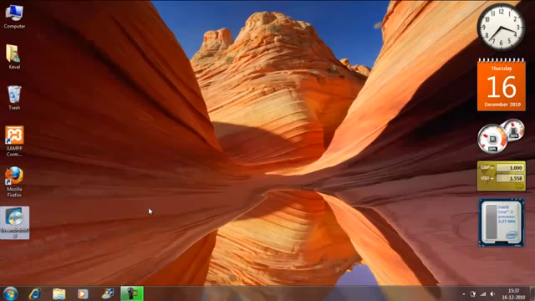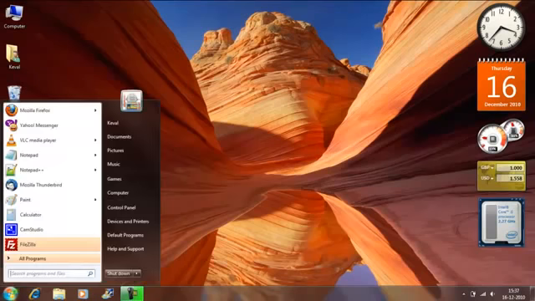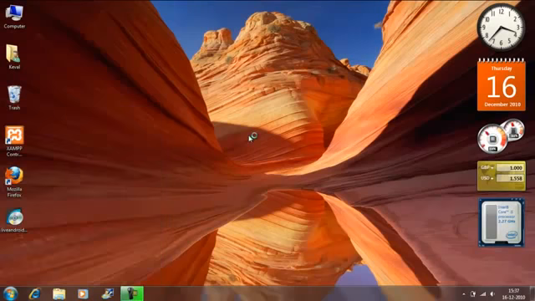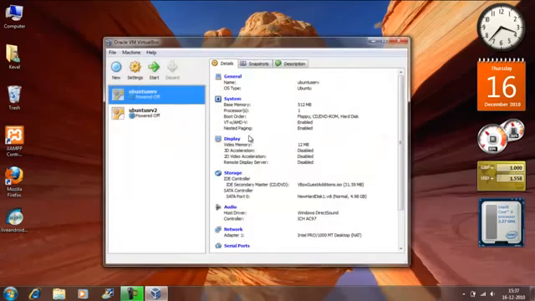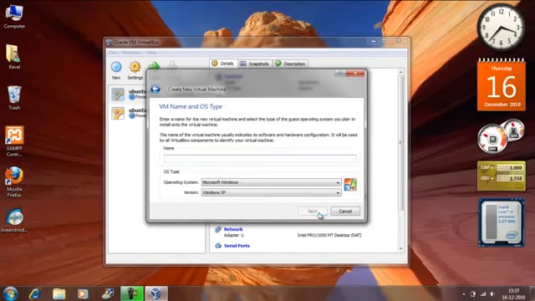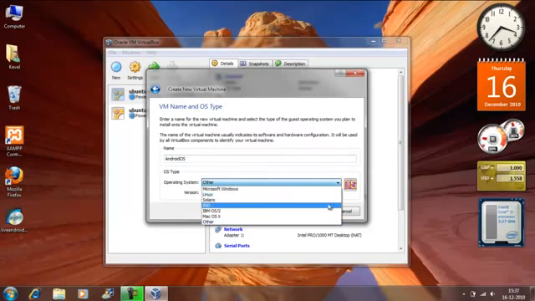Once you extract the file or download the torrent, you will see a file somewhat like this if you're using Windows 7. Right, so let's begin. Now, I'll quickly switch on my VirtualBox, and I'll click on new. Next, name would be Android OS or whatever your name is. You can always use it.